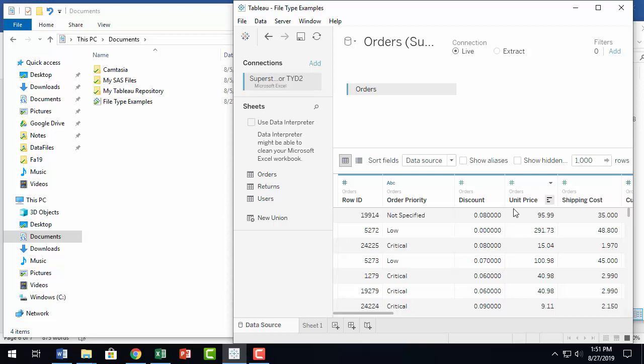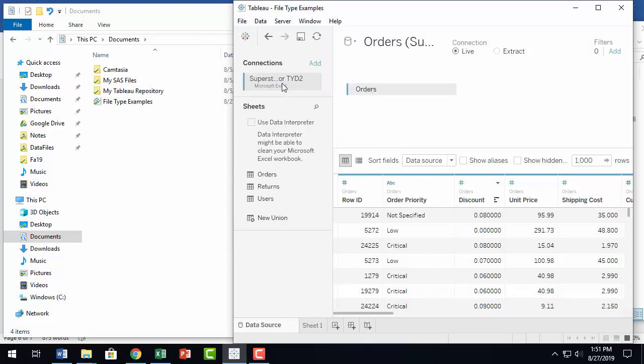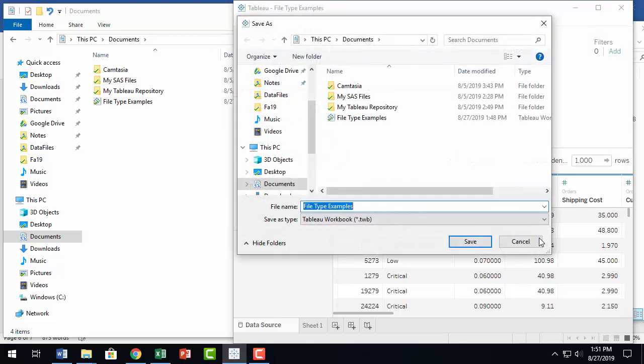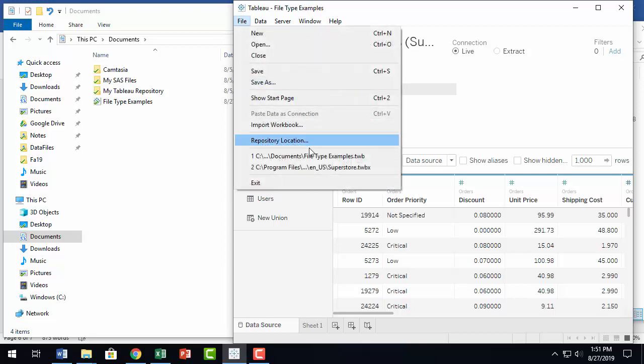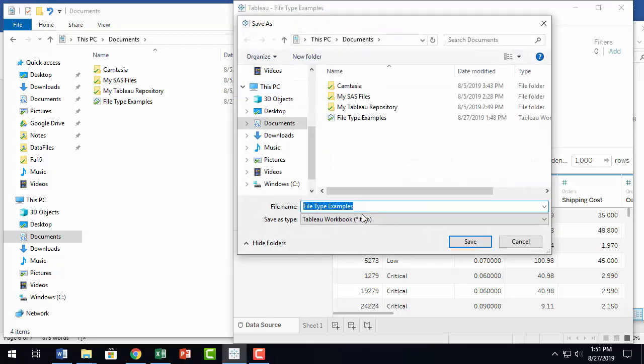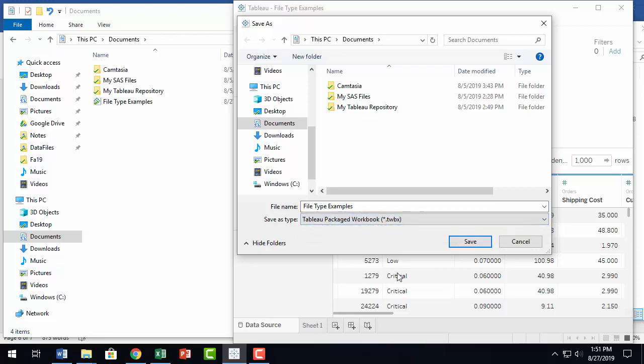Now a second version: I'm going to use Save As. Now instead of TWB, I use the TWBX file type.